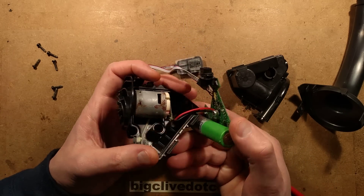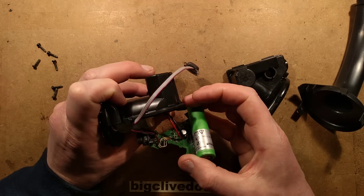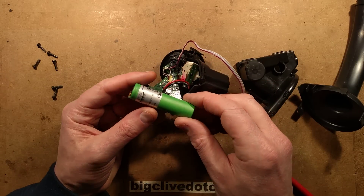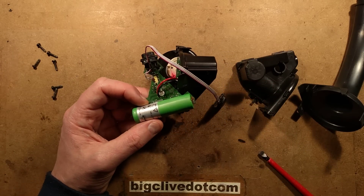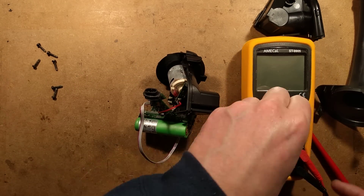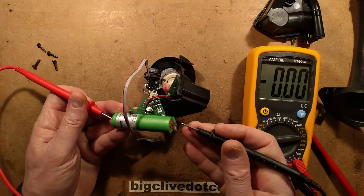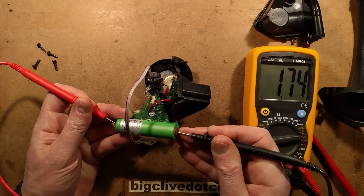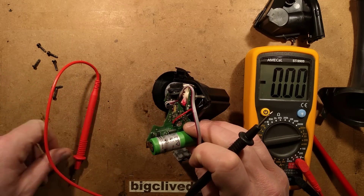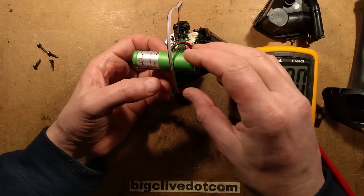The motor is physically wired in here, and there's a little circuit board in the back. For the lithium cell, I'm guessing its voltage is going to be less than about 2.5 volts, because it certainly wasn't taking a charge and it looks like some protective circuitry has kicked in. Let's set this to 20 volts on the meter - positive there, negative there. It's showing 1.7 volts, which is quite low for a lithium cell. I wonder if the protection circuit has just decided that because it's gone down below its lower voltage threshold, it's not going to allow it to be charged again.